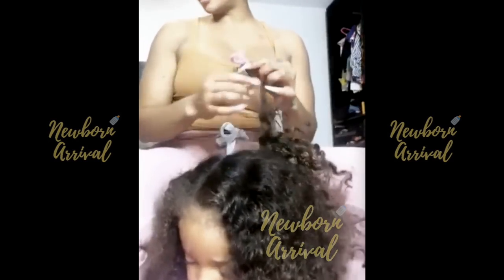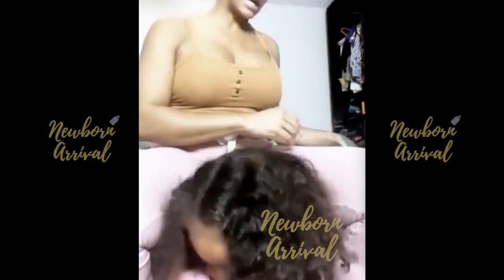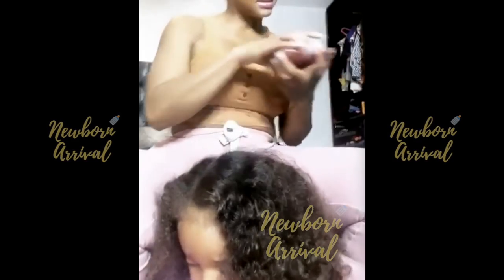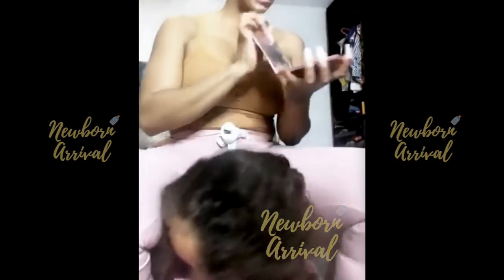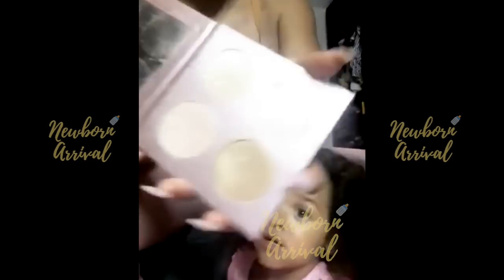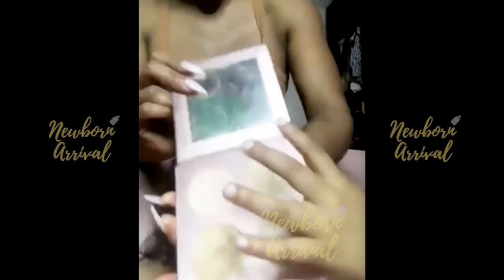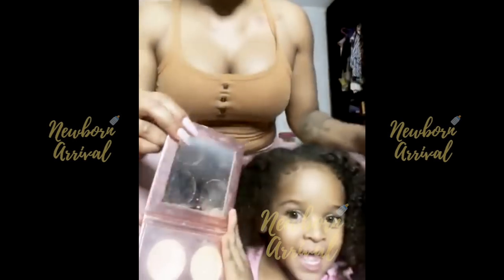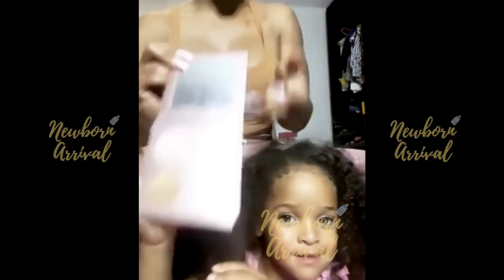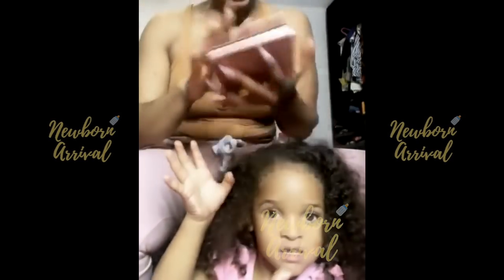So the Rose Bowl collection's coming next. The Rose Bowl collection, guys — these are just samples, so this is not how it's going to look. I don't want anyone to see how it's going to look yet. But we have beautiful highlighter palettes. They come with a mirror. The packaging is insane, so this is not it.